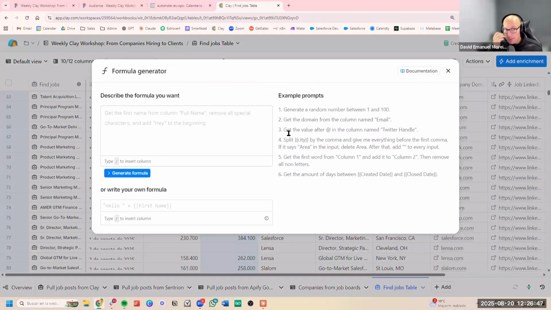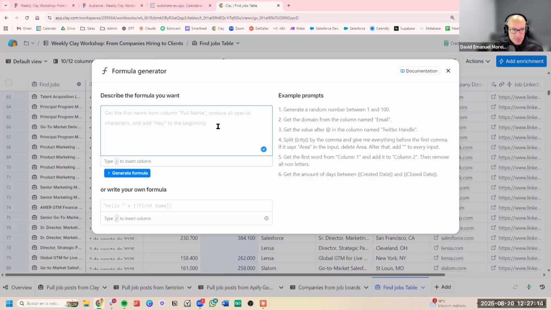In Clay, you have the capability to add formulas, which are really similar to Google Spreadsheet formulas, but you can use AI to create those formulas really fast and in a clever way. You just need to describe what you want to do, and it will create the full JavaScript version of the formula so you can implement it into the Clay table.